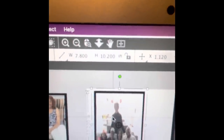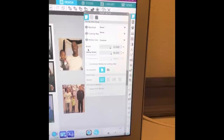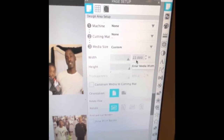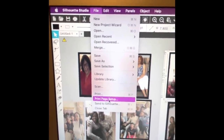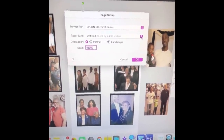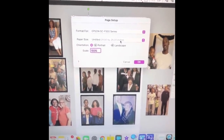Each picture is 7.8 by 10.2 inches. I go to the settings and set the width to 22 inches since the printer prints up to 24 inches wide, and the height to 36 inches, so the canvas is 22 by 36. Go to paper source, select the right size. Then go to File, Print Setup, make sure the correct printer is selected, and confirm the dimensions — 24 by 24 in the printer settings — but I want to make it 36 inches long, so I need to change that.